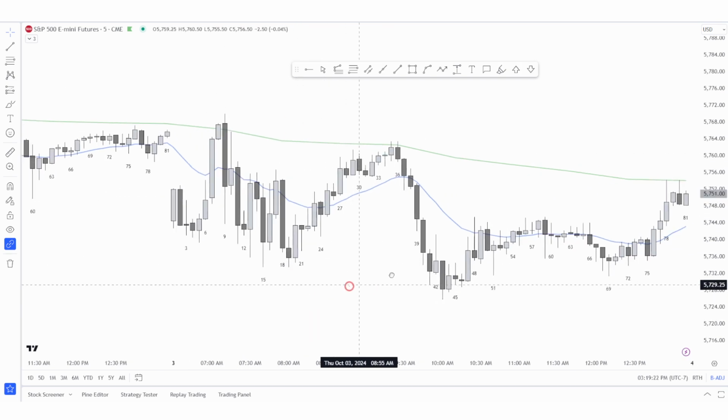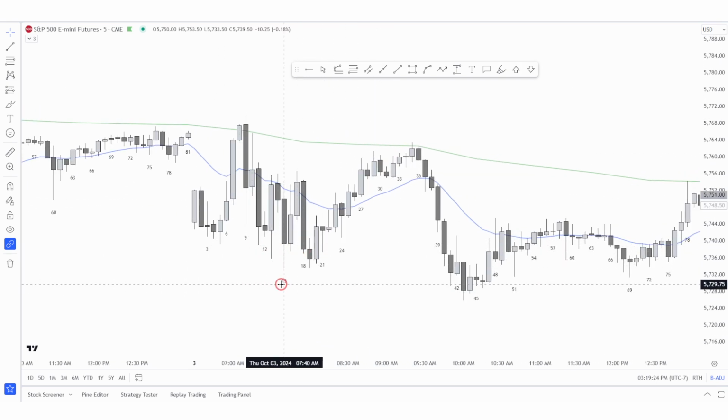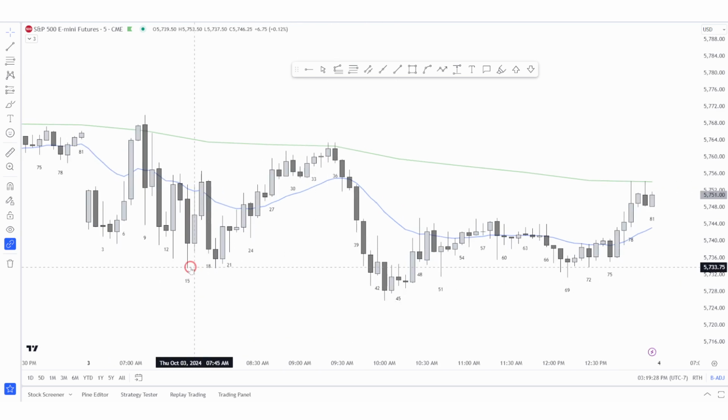Or you can wait till it becomes a stop order market. This is a limit order market. I don't trade with limit orders, but I'm more inclined to buy the close of 11. I actually did buy the close of 11, but I got out on this tail and missed that trade. So it's a limit order market, range bound like 1, pullback like 2, pullback like 3, pullback like 4.